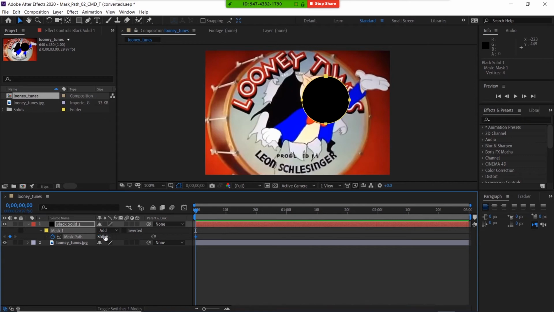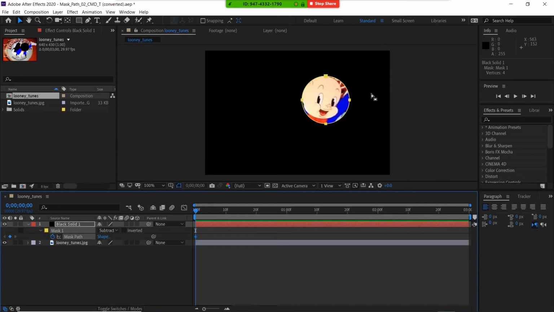So I'm going to show you guys how I'm going to go about trying to figure out how to make this look right. Instead of worrying about the animation, let me just make sure that the beginning of this frame looks correct. This does not look correct right now. This is not how it should look. Let me switch this to subtract. Okay, that looks closer to what it should look like, but that's how it should look down the line.